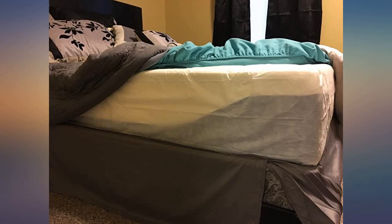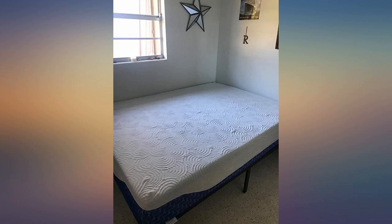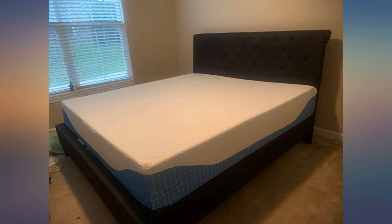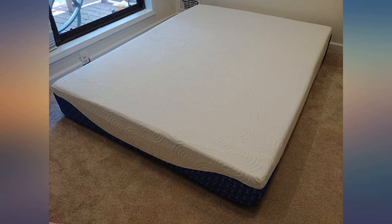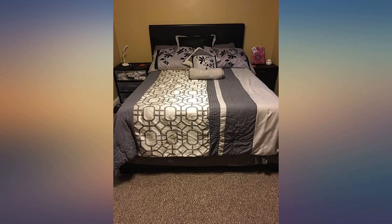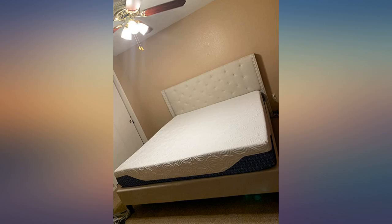I'm the kind of person that does a lot of research and reads all reviews when making a big purchase like this. I'm glad I decided to get this particular mattress because it's the best sleep I've gotten in years. I go to sleep in one position and wake up refreshed in the same position. This bed hugs me all night long. I avoided the mattress snobbery going around and have a pile of cash left and a great night's sleep.